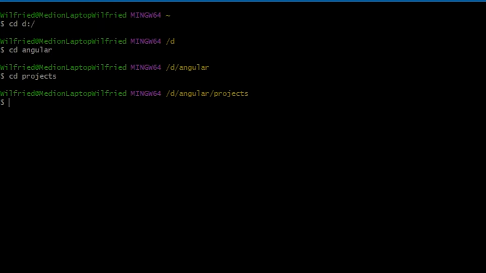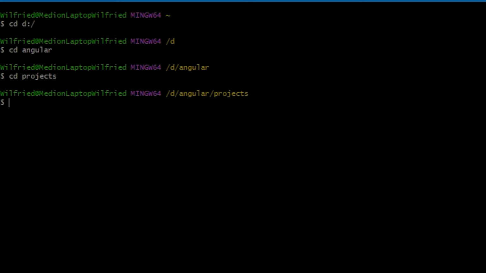Here in my case, I've accessed my D drive. In my D drive, I have a folder called Angular, and in the Angular folder, I have another folder called projects, and that is where I will store all the projects we are going to do in this course.